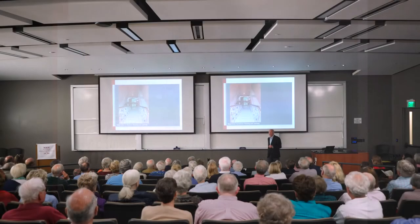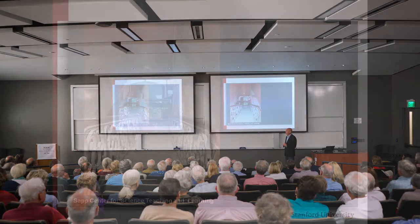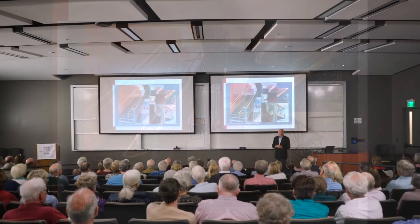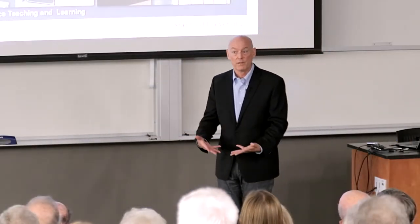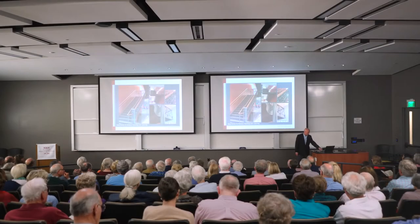Let me take you through a few before-and-after shots. This is a shot of the cast-iron stair—we fought hard to make sure this was an important character-defining element. It needed a lot of work. It was taken out of the building, lovingly restored, and put back together. But we also had to make sure we provided code improvements: guardrails higher than in the old days, and we added two extra fire stairs to keep these two stairs open. The wainscoting was also a character-defining feature; we reused quite a bit of the existing wainscot that was salvaged, supplemented with new material to make sure the character was correct.